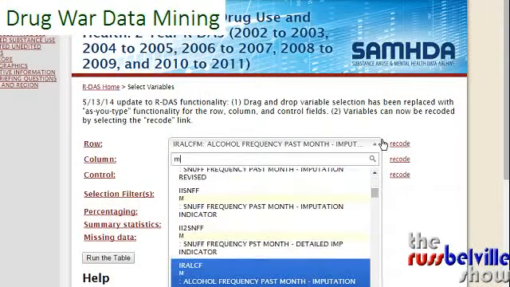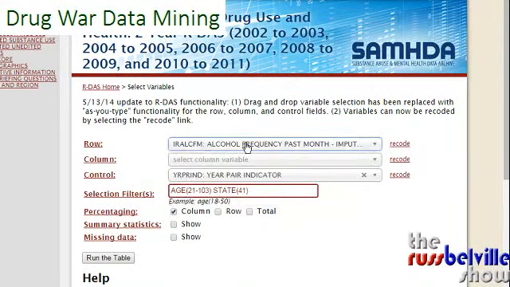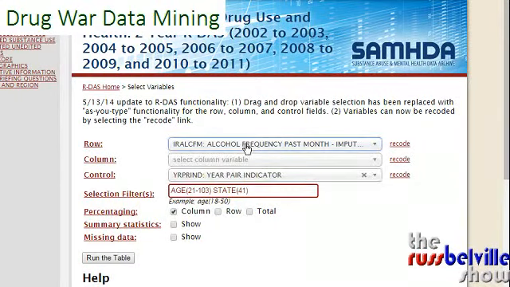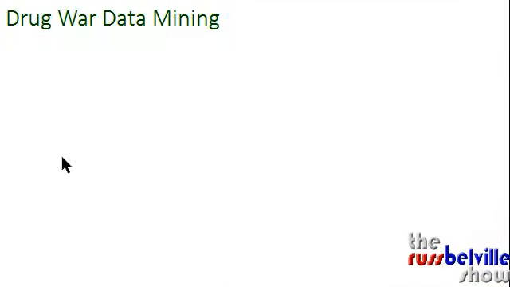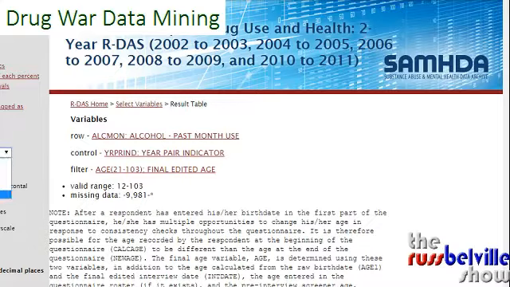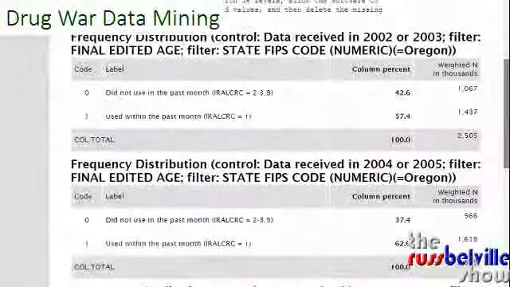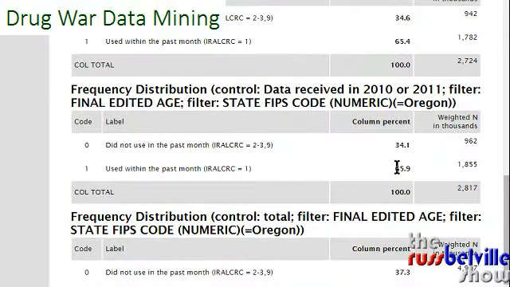Let's try ALCMON. Do we have ALCMON available? Yes, that's the variable I was looking for, so sorry about that. So ALCMON. Oh, trying to clear the other variable. There we go. ALCMON. Enter and run that table. We'll clear our bar chart out of there. No chart. Revise the display, and the information we'll get there will tell us alcohol use. That shows us that 57.4% of Oregonians used alcohol in 2002, went to 62, to 61, to 65, and now is up to 65.9%. Almost 2 out of 3 Oregonians drink.